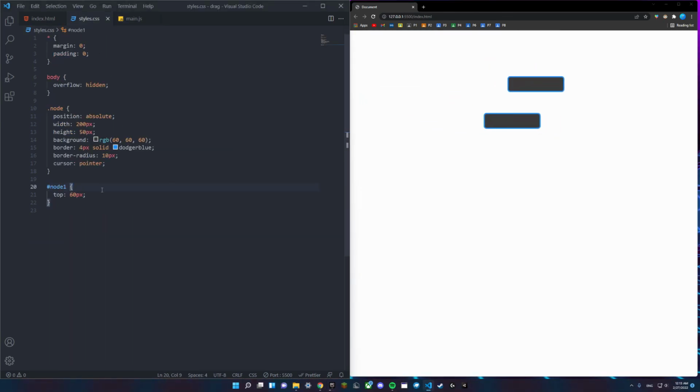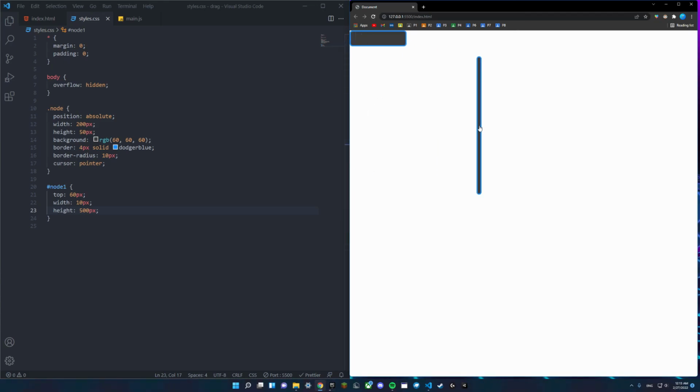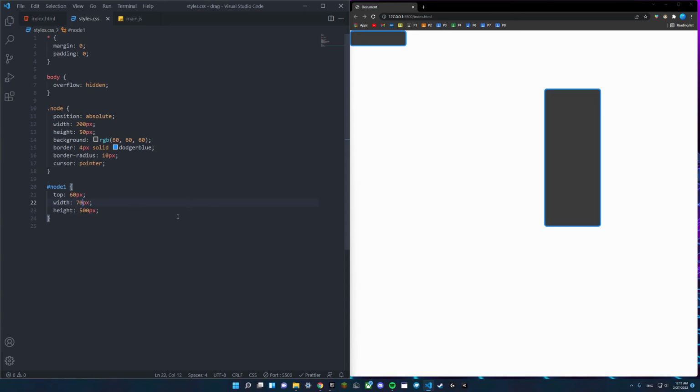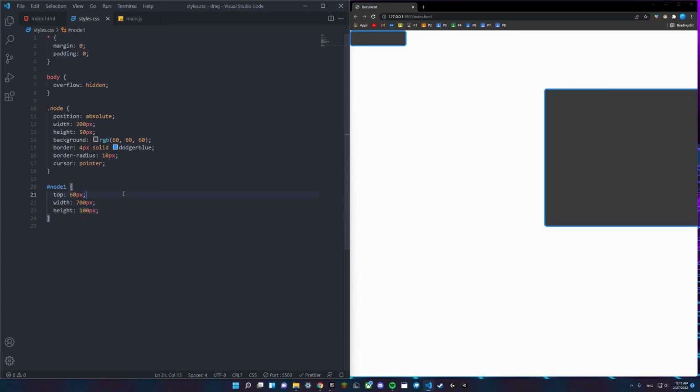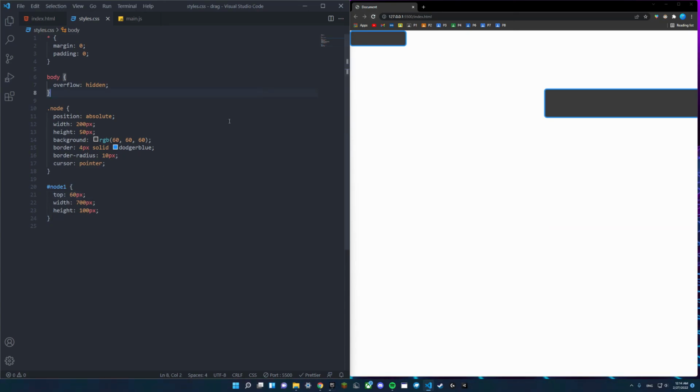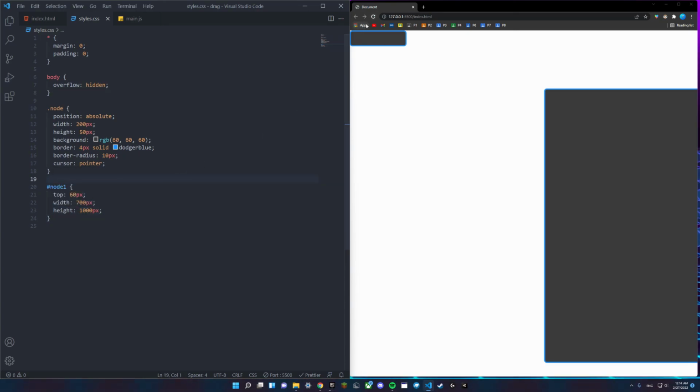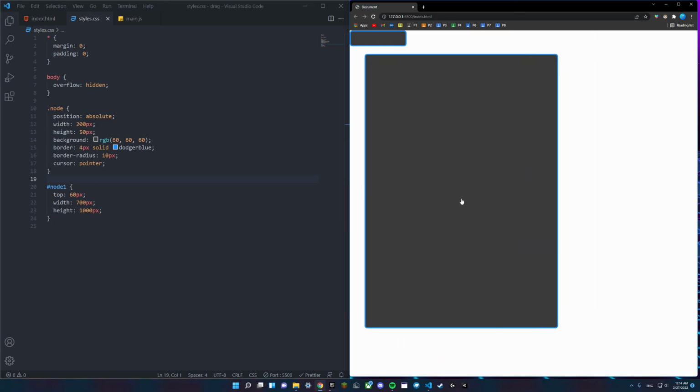And now, if I were also to change this thing's width to, say, 10 pixels and change its height to 500 pixels, gotta reload. There we go. It works as intended. It's still placed in the center. My crosshair, or my pointer, if I were to change this to 700, this to like 1,000, oops, 1,000, it still places it in the center.